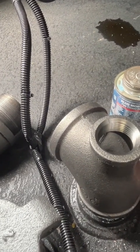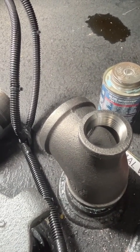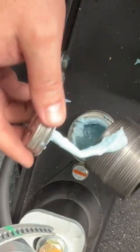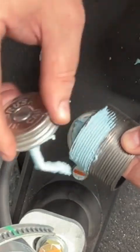This is a little fast-paced one. Sorry about that. I mean, it's putting pipes together. That's not too difficult. Same thing. Just dope it up. I'll fast forward through this though. Don't worry.